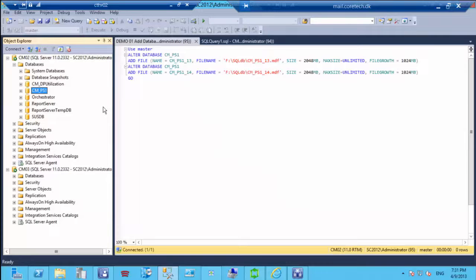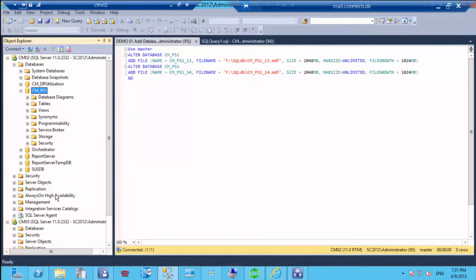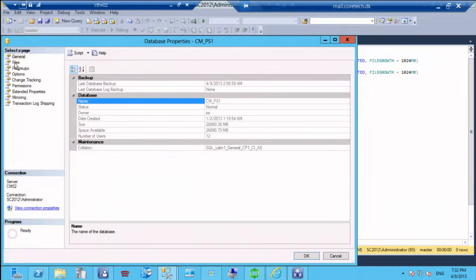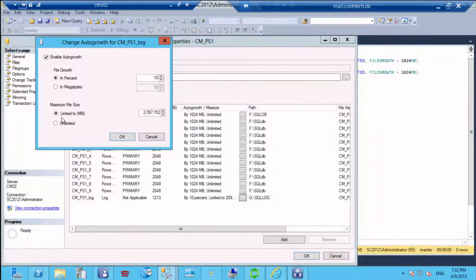Next, what we would do is, oops, on the wrong box there. The next thing we would do is actually create the database. So we have already done that. Otherwise, we wouldn't have Config Manager up and running. If I look at my database here, a few things to know about: I have already created the files. One thing that I have not done, though, is I have not capped my transaction log. So this is what it looks like.